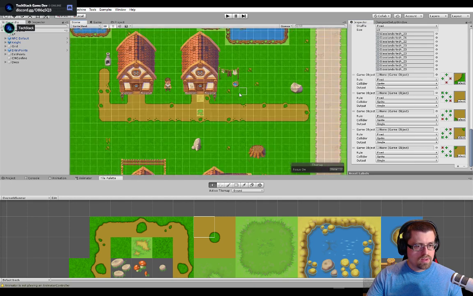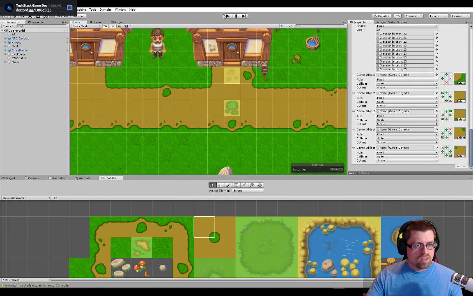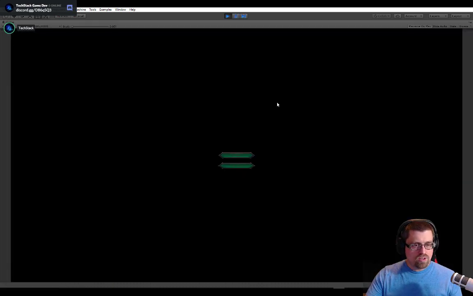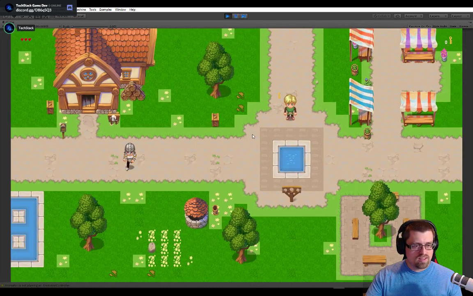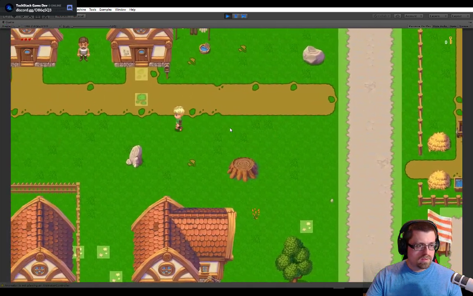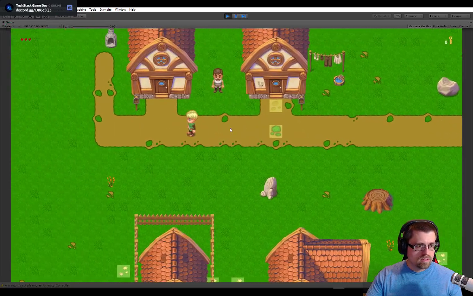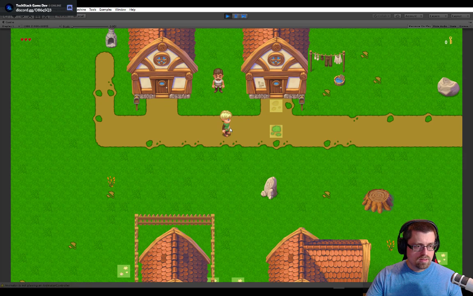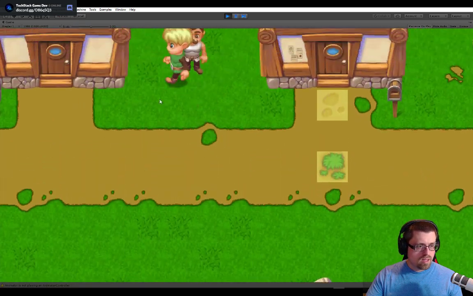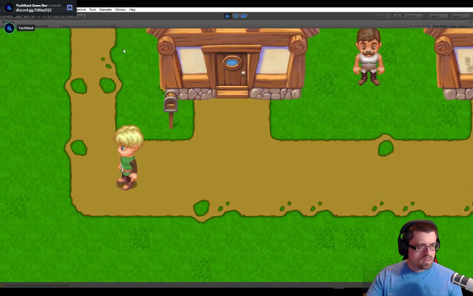Okay, now what else needs fixed? Let's just play it. Let's get over to that area. Let's look at those edges, because with the line being drawn on there for the grid, it's hard to see if it's going to stand out. They do not stand out to me at all. Even in close, I can't tell where it's at.